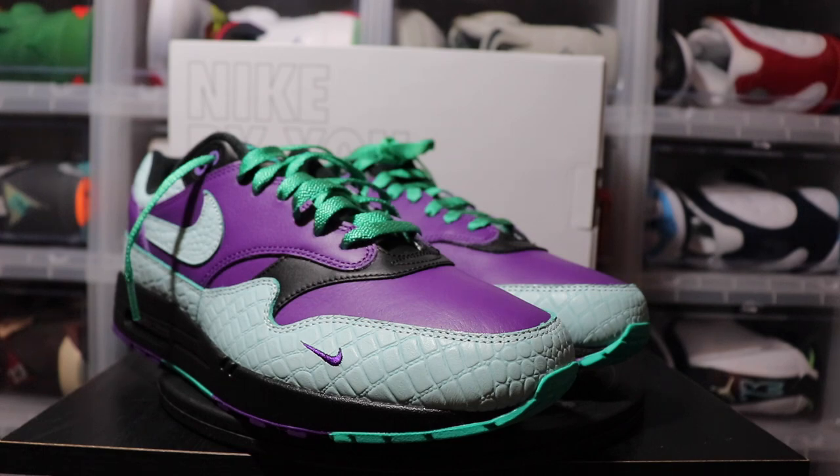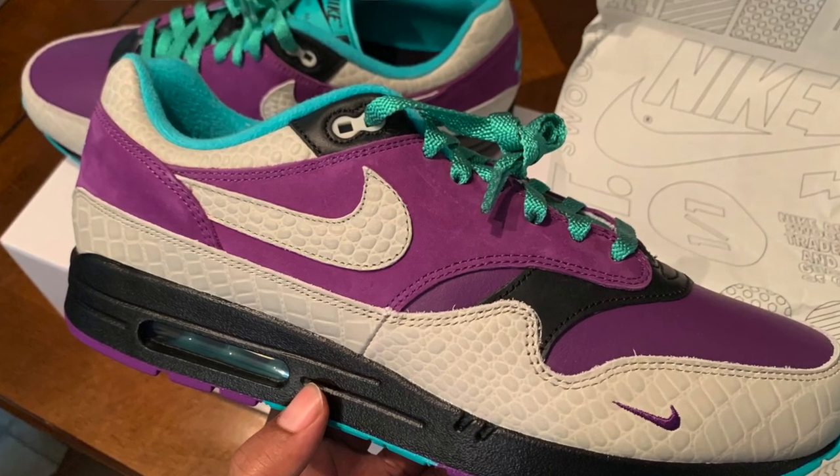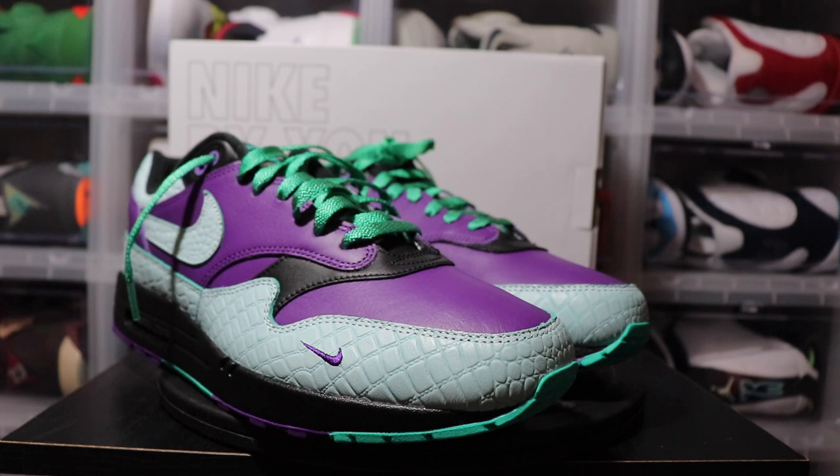I made one and I don't know if I had my settings wrong or if Nike actually messed up, but that shoe came in and it was horrible — I had to return it. I'll put a picture in here so you guys can see it. That thing was bad, super super duper ugly. Luckily I didn't know you could return Nike By You — they don't call them Nike IDs anymore — so I was so happy that I could return that pair because I thought I was stuck with it.